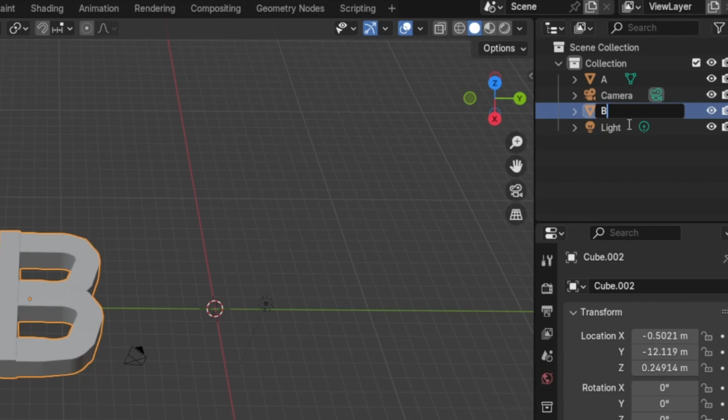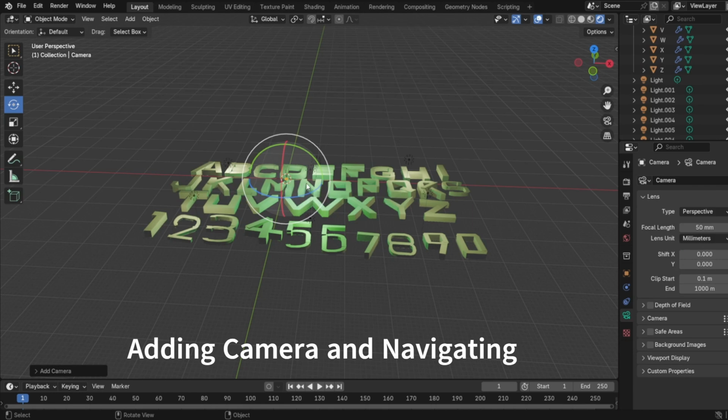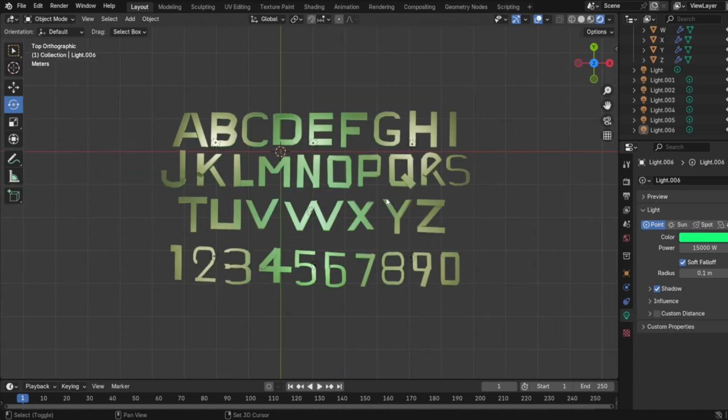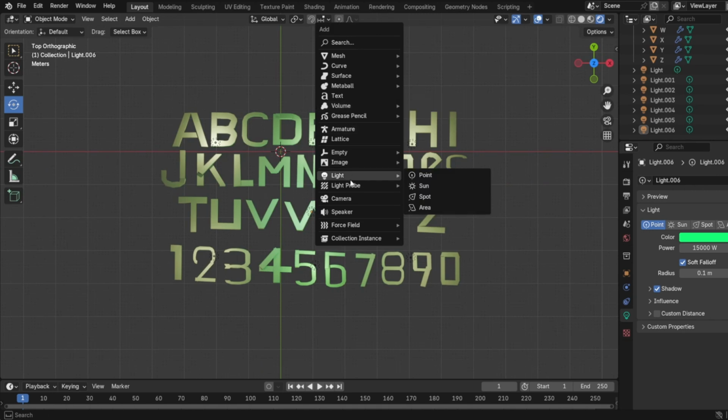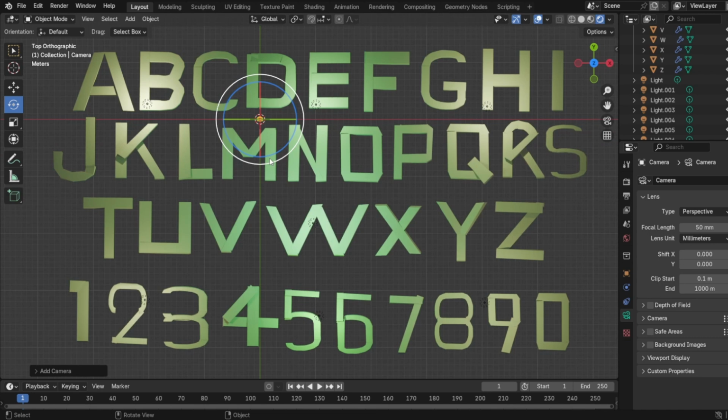Now we know how to make letter B, so it's time to make the other letters and numbers also. So make them as practice for Blender here in this video. I am not showing the process of making them all. Now add a camera to the scene and follow the steps to adjust the camera and to render the image and to save it to your computer.